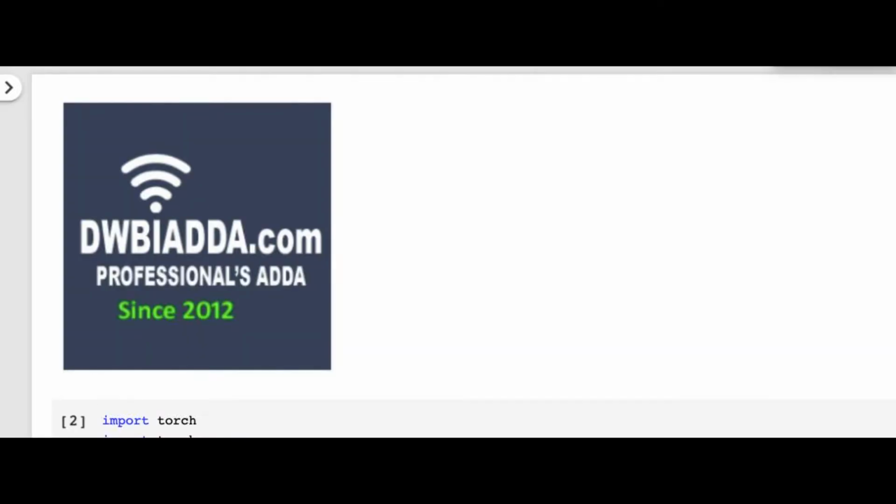Hello, welcome to the PyTorch tutorial series. Today we shall implement a recurrent neural network on an image dataset, that is the MNIST dataset that we have used to demonstrate in our previous few videos.